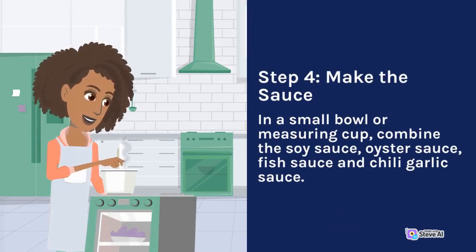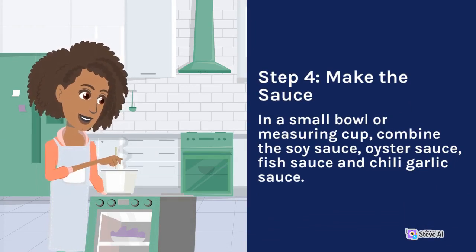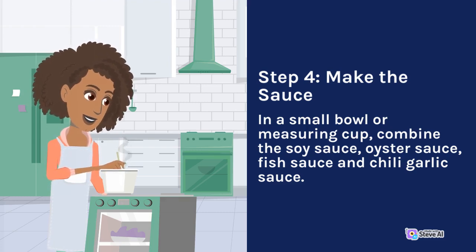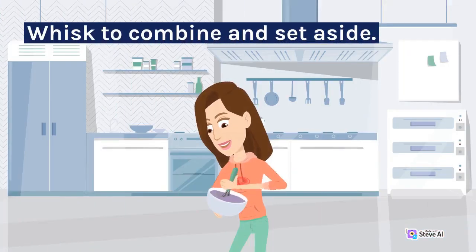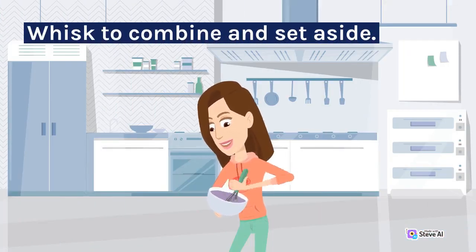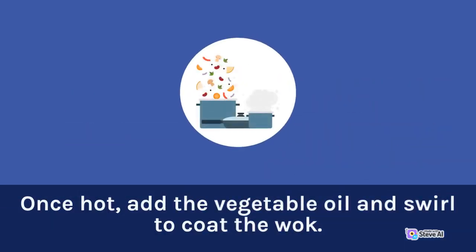Step 4, make the sauce. In a small bowl or measuring cup, combine the soy sauce, oyster sauce, fish sauce and chili garlic sauce. Whisk to combine and set aside. Step 5, heat the wok and add oil. Place a large wok or frying pan over medium-high heat. Once hot, add the vegetable oil and swirl to coat the wok.